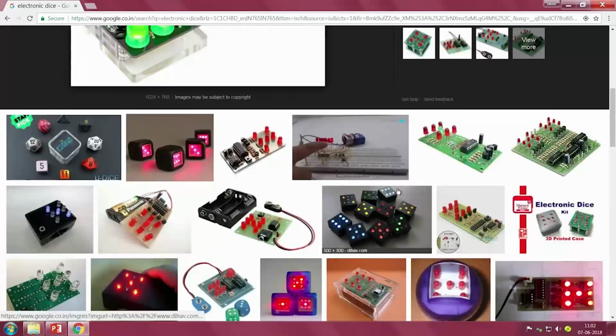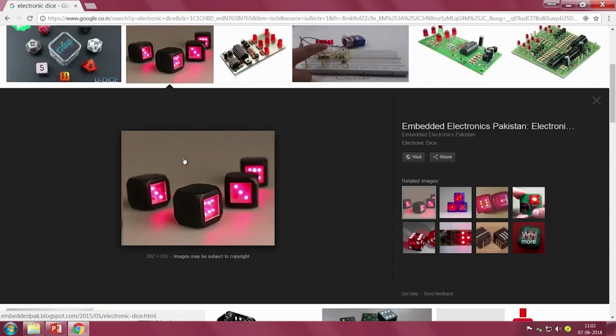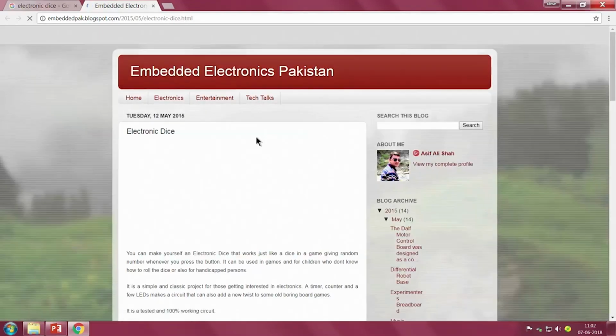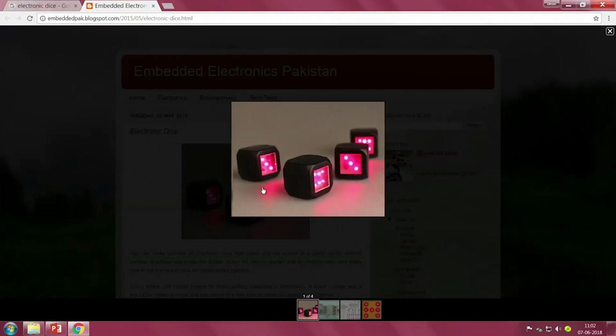Now, can somebody make it slightly better? You have seen this is a slightly better object. It looks a little like a dice and it has multiple functions also. In this case, it is actually just something which looks like a dice, but it is probably a night lamp. It counts the time in terms of tens of seconds.